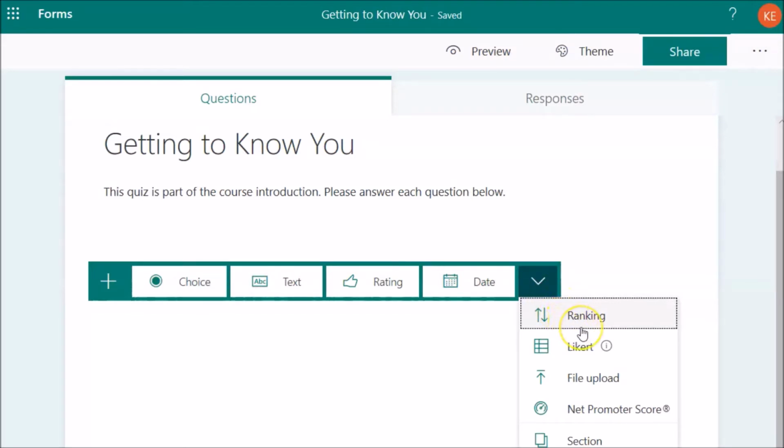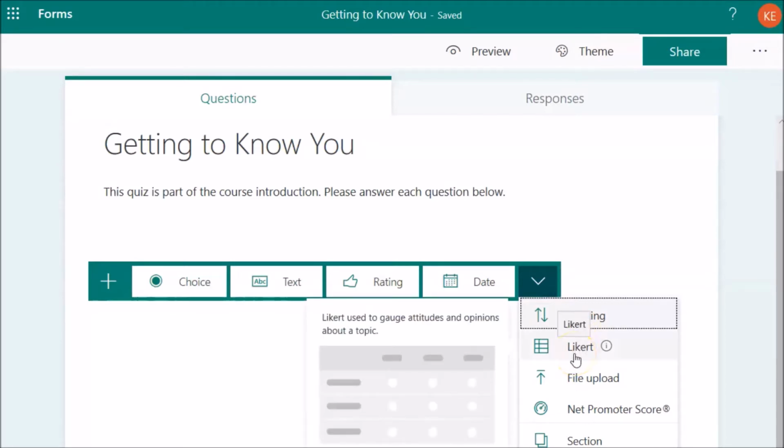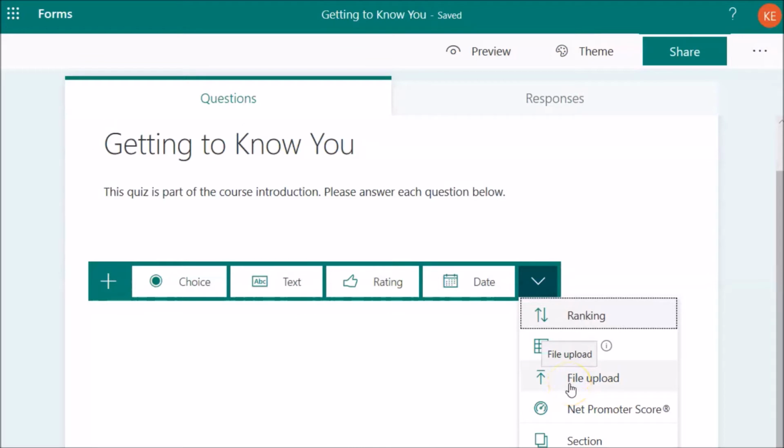You can rank things, greatest to least, first to last, anything like that. You can drag and drop into different, like chronological order. You've got a Likert scale, which gauges opinions about things. So, you know, if you've ever taken a survey that says never, sometimes, always, rarely, things like that, that's a Likert scale. You can have students attach a file to things.